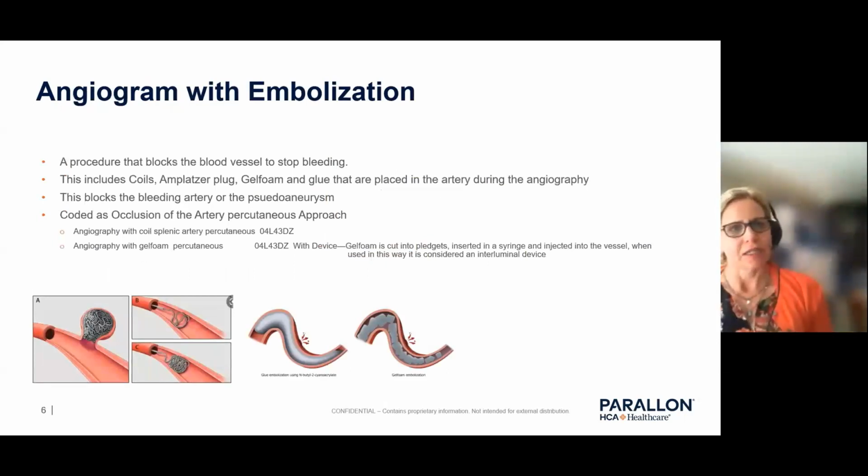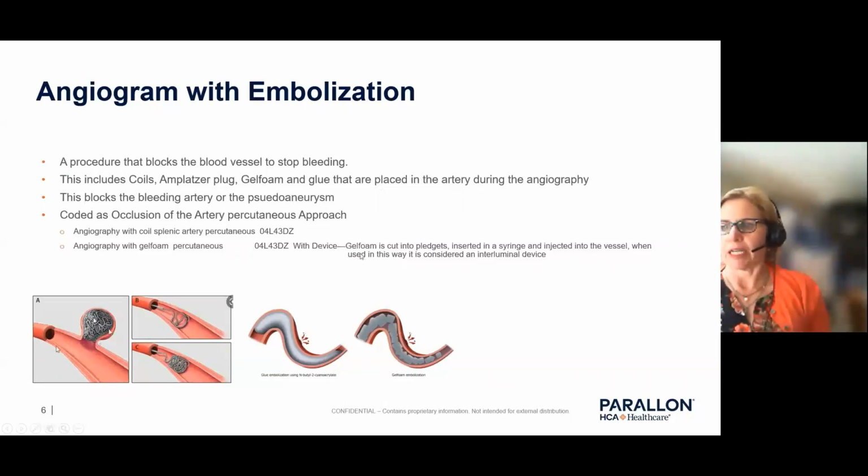There's a lot of different devices out there that we can use to do this. We have coils, and that little picture right here, this is a picture of our coils. So it's just what it is. They put the tube in and then they push these little coils out through the bottom of the tube. And in the one picture, you can see it going into this little outpouching. This is what we call a pseudoaneurysm. I'm sure some of you have seen that word used in charts. So that is a pseudoaneurysm, and they basically just filled that up and blocked that off.